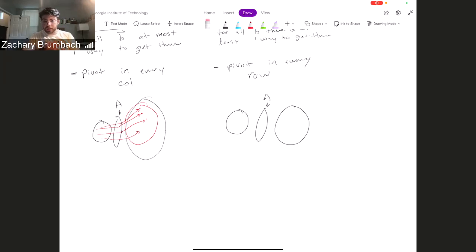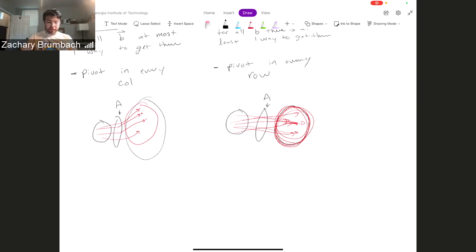Yes, if it's both onto and one-to-one, it is by definition invertible. And I'll talk about why that makes sense in just one moment. So, if it is onto, all we care about is that we can get to every single point on this circle. Okay? We don't care how we get there. We don't care if there's a million points that go to exactly the same one, as long as we can get everywhere else as well. So that whole thing has to be colored in. There can be redundancy. You can put two different things in and go to the same place. But we can get everywhere. We fill the whole thing.